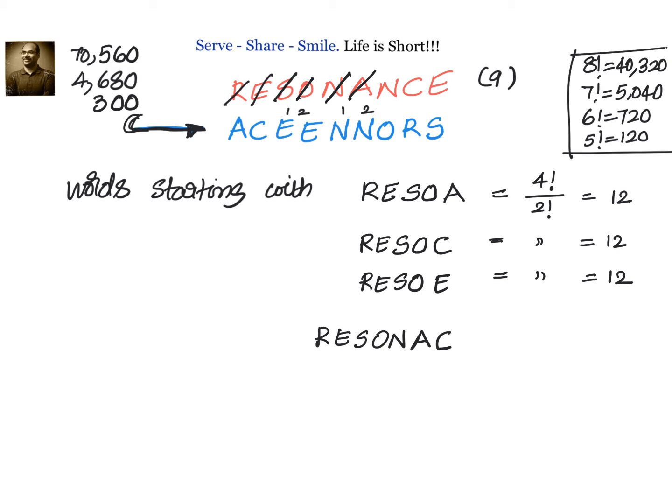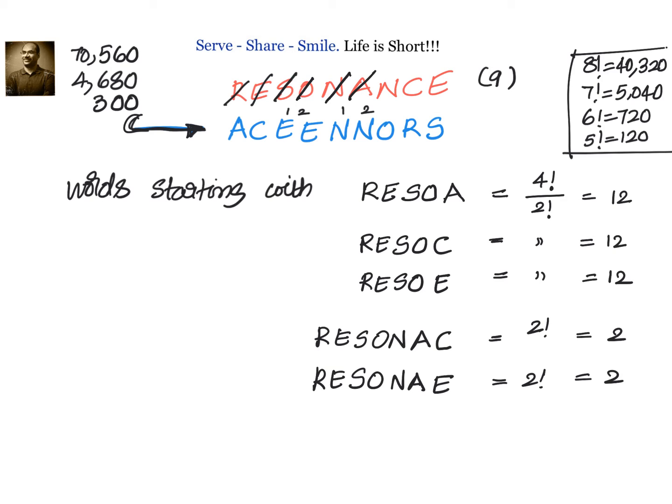Then I see C. But what I want is RESONAN. That means I have to cover RESONAC and RESONAE, then I will get my next N. So let us see how many this will be. We have 7 closed. So we have 2 left out, factorial 2, and no repetitions. So that is 2 only. This is also factorial 2, that is equal to 2.